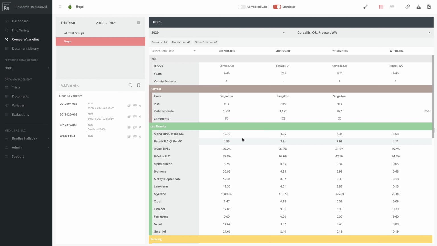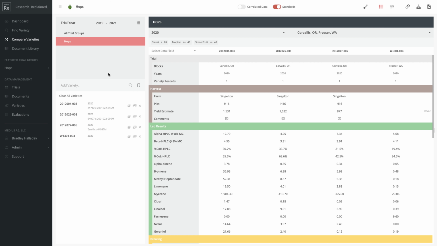And if there were multiple data sets that equated with this, I could click on any one of these values, and it's going to give me a list of all the detailed breakdown that make up that average. So if you had multiple years' worth of data, if you had data across multiple sites, whether that's trial locations within a state, across states, across the country, etc., all that information would be available right here. So it's a really quick way to be able to find a set list of varieties and then do a comparison to pick which one you might be interested in the most.